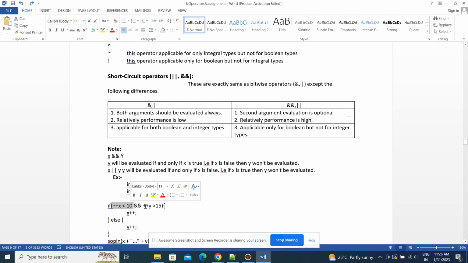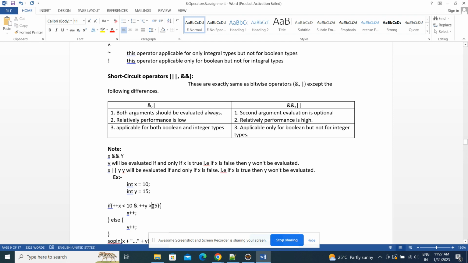For this also it will take 5 seconds. Totally 10 seconds. In case of single and, both arguments must always be evaluated, so it will take 10 seconds.